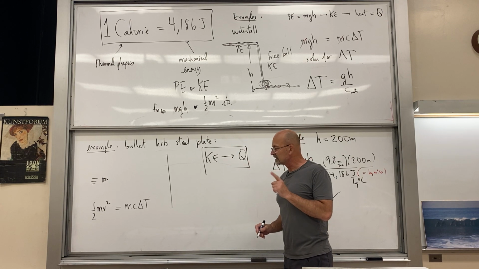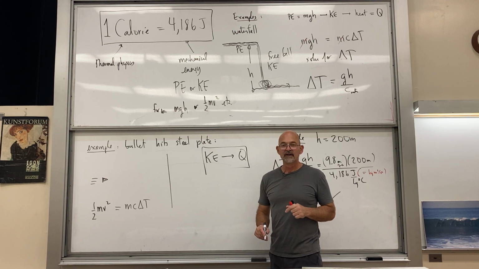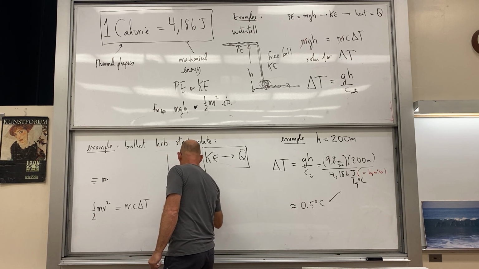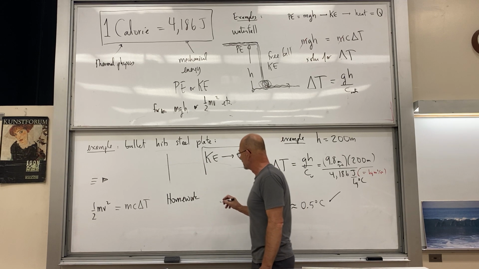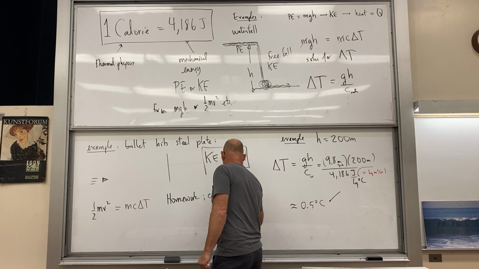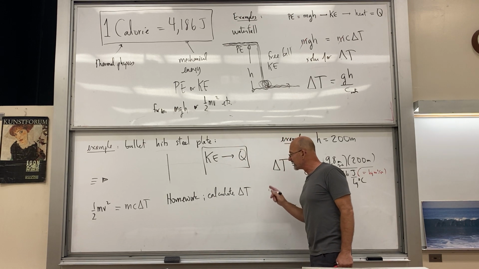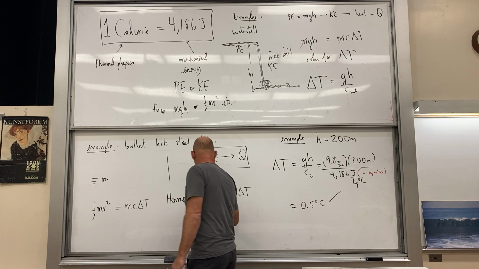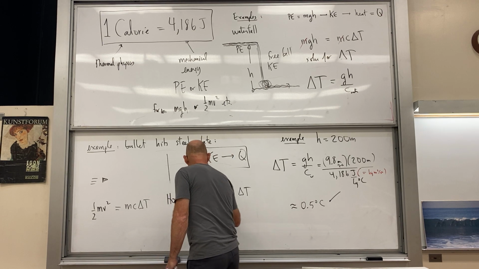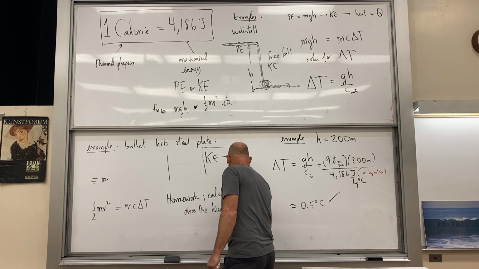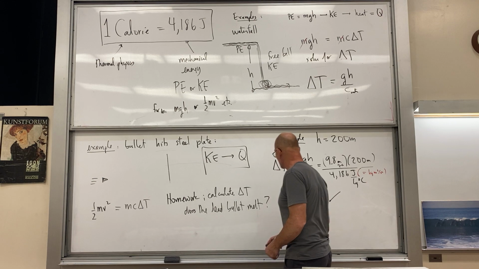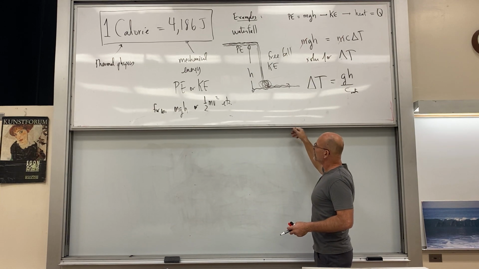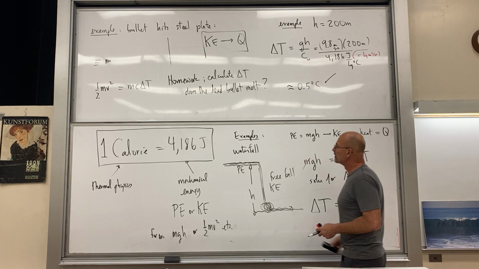So what we want to do is calculate delta T, and this time I don't know the numbers off the top of my head, so I'm going to give that as a homework. And as usual, we just want it to fit in our notes, so leave some space. Homework, calculate delta T, and the question then is, is that enough temperature change to melt the lead? Does the lead bullet melt? Question mark. So we'll continue working right under here. Does the lead bullet melt?